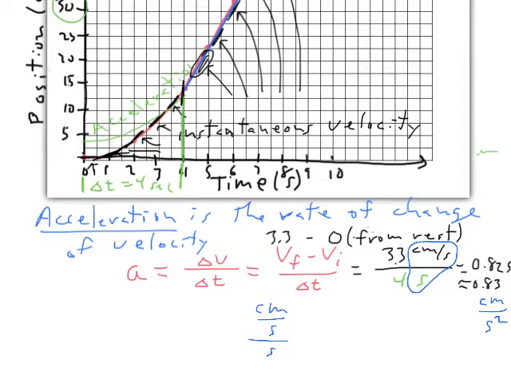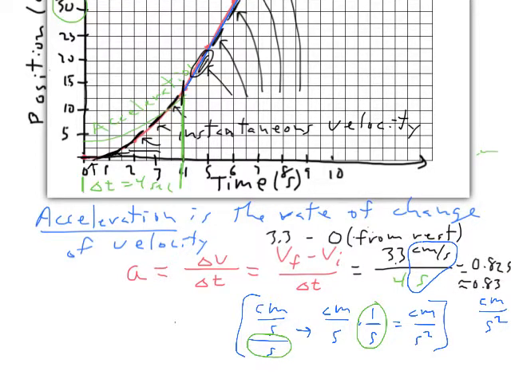And we could actually write this like this. We could write it as centimeters per second, and rather than dividing by a second again, we can multiply it times 1 over second. So all I'm basically saying is that dividing by a second is the same as multiplying by 1 over second. And so hopefully now you see a little bit more clearly why, when we multiply these, we can just say centimeters over seconds squared. Okay? So that's a little thing on the side as far as the units working out. And I probably should have done that in black because it was about units.